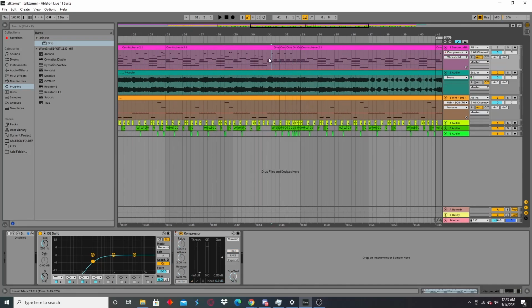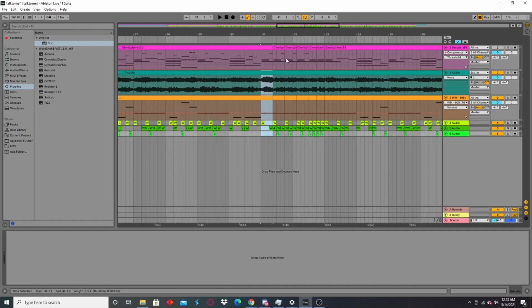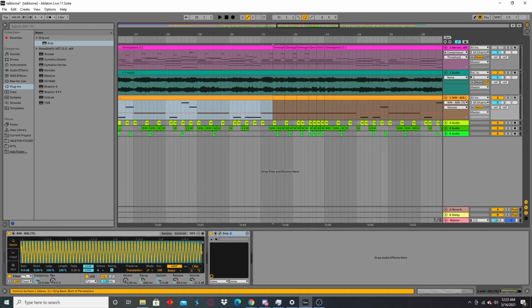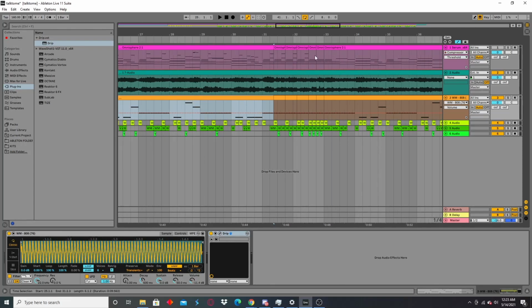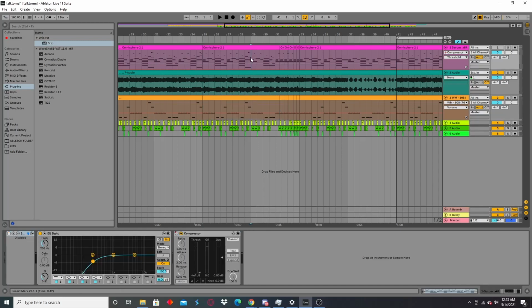So I just took this section right here. Sorry, hold on. Took this section right here, just duplicated it, except I took the whole section. So I went all the way down there and then duplicated it and then duplicated it. So it copied all this, the melody, the bass and the drums, and it duplicated it over all these sections. And then there's a double duplication right here, and it just gives it that kind of bounce effect. You'll hear it in a lot of, I don't know, NLE Choppa beats and stuff. But I thought it worked pretty well here.